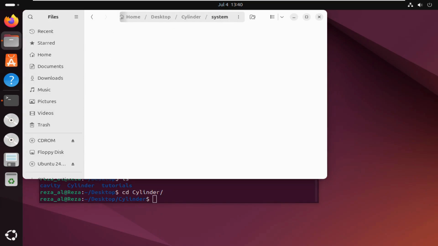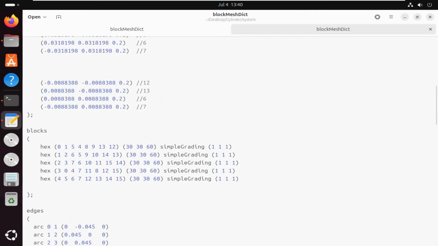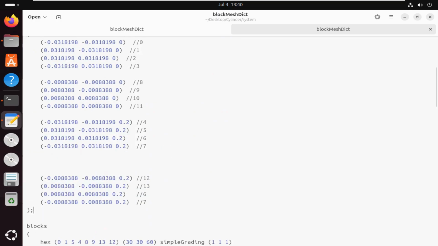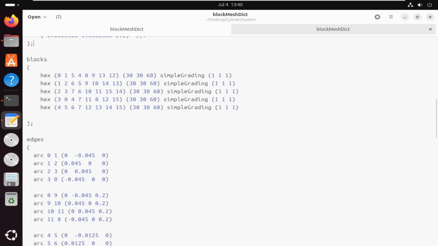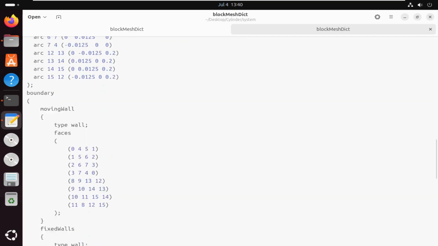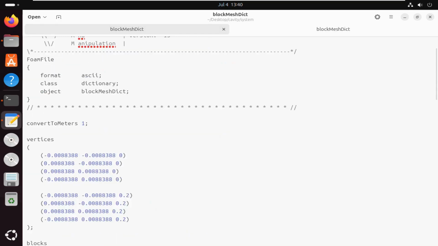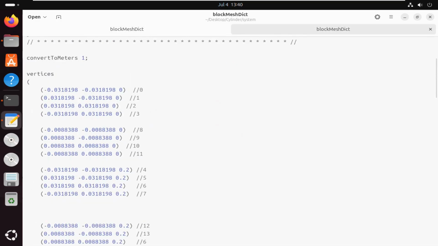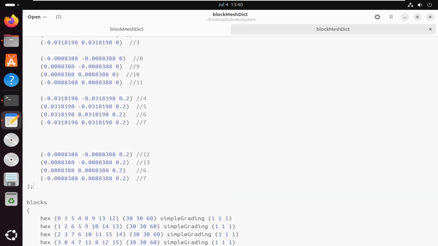Go to cylinder. This is the thing that I made, and it was useful for me. As you can see, I have made 5 blocks here to make my cylinder. Of course, you can use this for making 2 cylinders inside each other, like tube cylinders, or anything else with 2 cylinders inside each other. This is how it works. The only difference is that you have to make 5 blocks, and 1 block is not enough anymore. So if you want to make 2 cylinders inside each other, this is the way you can do it.